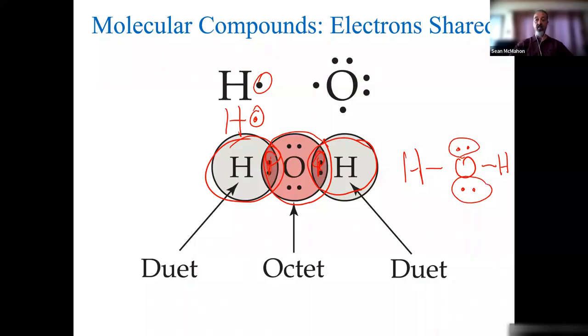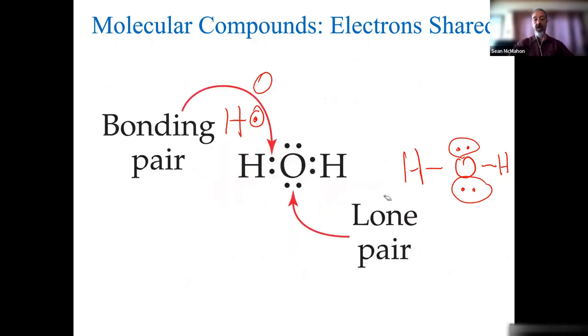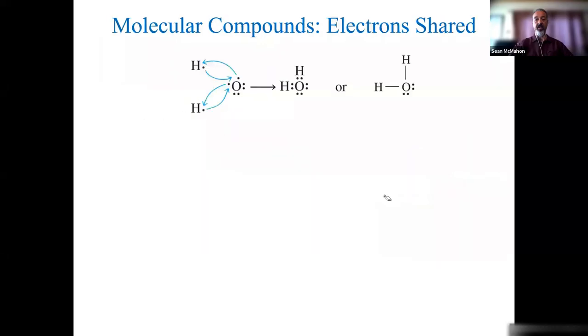Hydrogen's happy because it wants to be like helium, and that is the one noble gas that doesn't need the octet. It simply needs a duet. But the oxygen's happy because it has an octet, right? It has its second energy level filled, which can have 8 valence electrons, 2s2, 2p6, so the s sublevel and the p sublevel are filled. And again, the bonding pairs and the lone pairs: the bonds are going to show as lines. So that's the sharing of electrons.